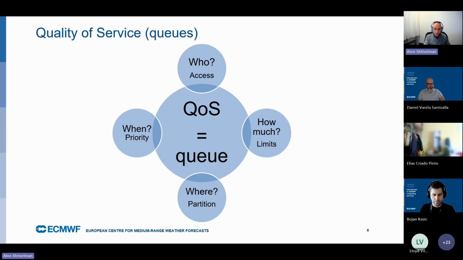It is controlling the limits for your job, the amount of cores, the amount of memory, and so on. It will decide which part of the cluster it will be performed on, and it will also control when the job will run.